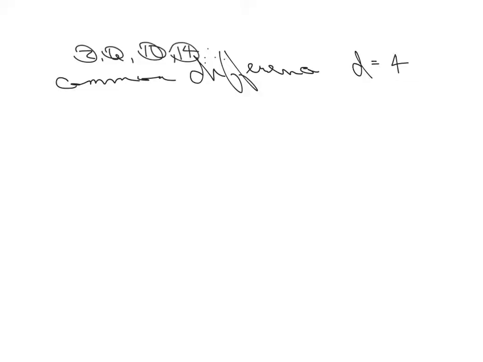So 4 is called the common difference. It's the difference between each number. And if I remember right, they use the letter D to determine the common difference. Yeah, that's what it says. I was just going by memory there, but that's true. Alright, so let's look at some of these. That's pretty much it for what we're going to be talking about in this particular part.